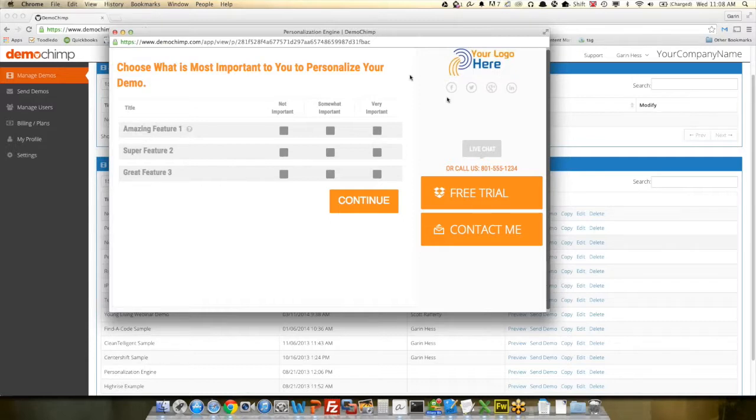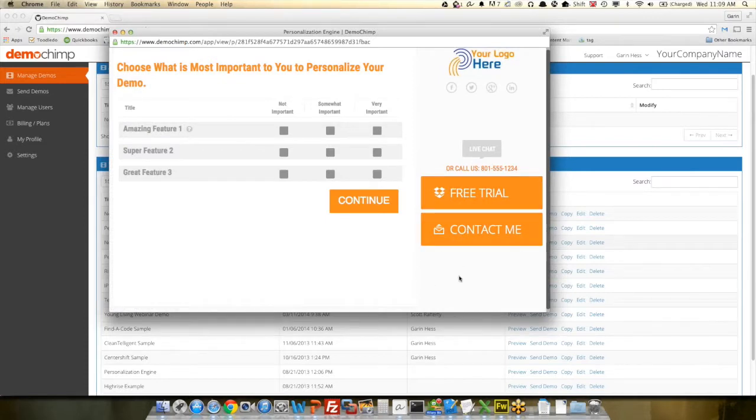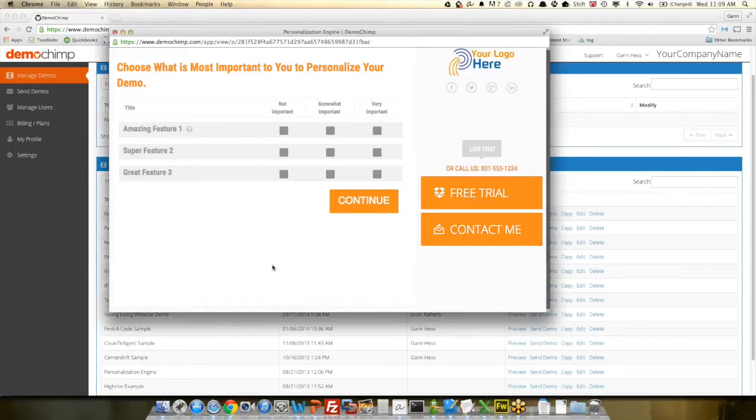And you can see all throughout the demo there's a call to action button over here. If you're using it on your website for lead gen and lead qualification, you might have the call to action to contact me or start a free trial, or you can put your own buttons in here to go to other websites or other links, or you just label these buttons differently. We also have a way for the prospect to access somebody with questions immediately. So if you have a live chat system, you can plug that into the system so they can immediately start interacting with you. We also have a place for a phone number and so on. And then it's completely branded to your own company, so your logo, your colors, and so on.